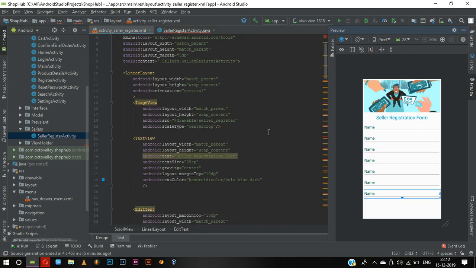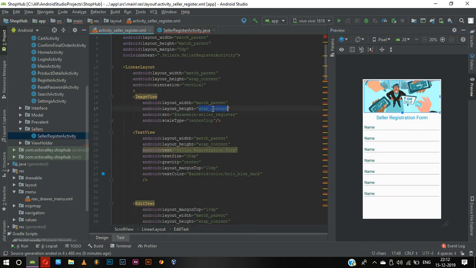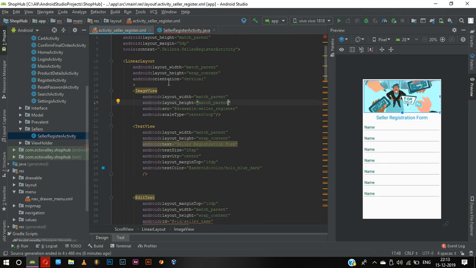I don't know why its height should also be match parent. I don't know how it is being there, so let us check it.